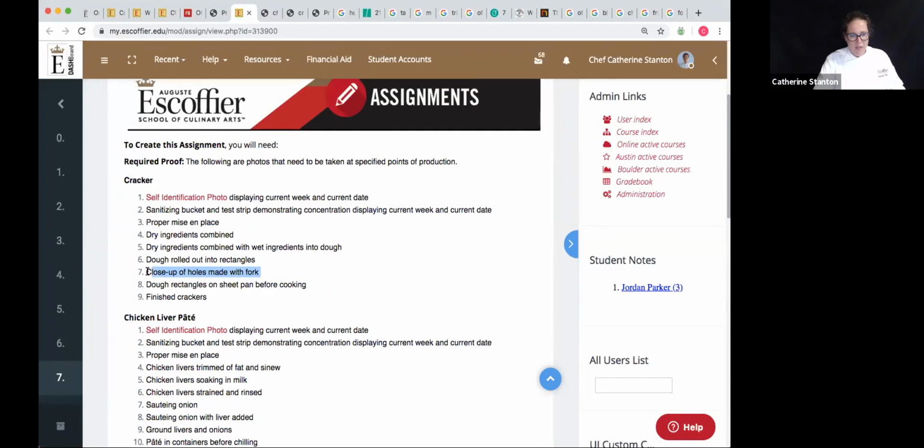D-O-C-K-I-N-G, docking. Docking is a term that's used in baking and pastry. Putting in these holes, depending upon what type of pastry or dough or cracker, allows it not to just get all crazy and misshapen. It helps with the cooking process, okay? And it is very important that you dock your dough, okay?